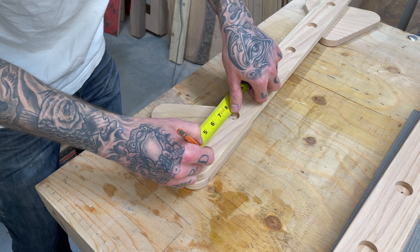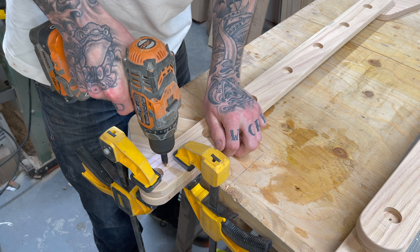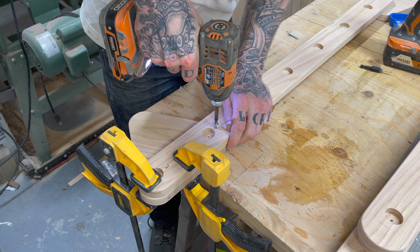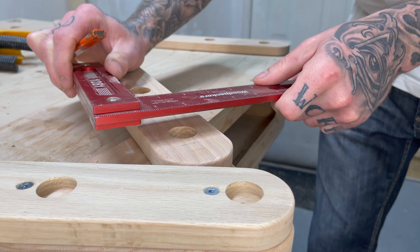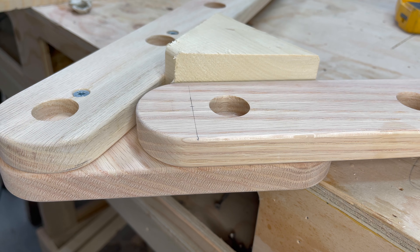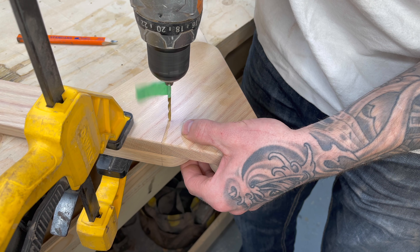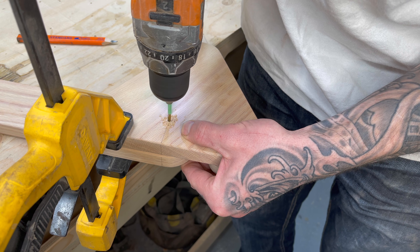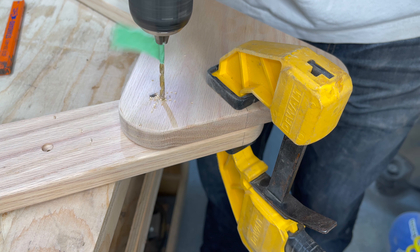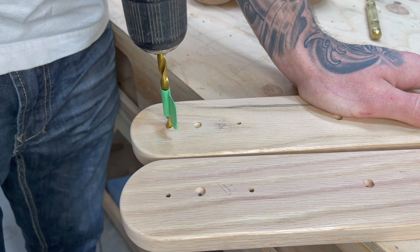Now I'm going to mark out and pre-drill the placement of my screws on the 32-inch stringers that will create the static side of the Pickler triangle. I try to space my screws as far apart from each other as possible for optimal strength. I made a mark on the end of my stringer at the center of the radius, then squared the mark down the edge and onto the other side where I need to drill the hole for the pivot screw. I'm going to be adding two threaded inserts on this side of the triangle, so I'm making sure that I don't drill all the way through the wood, using flag tape to ensure I don't drill right through my piece.